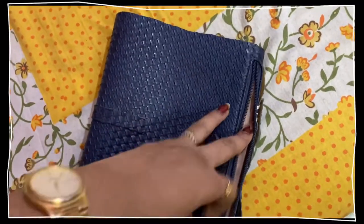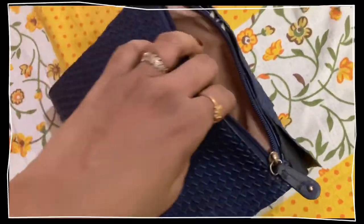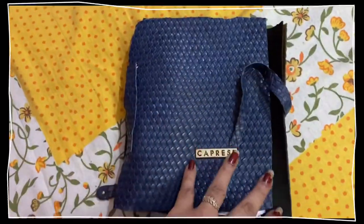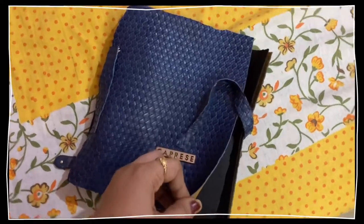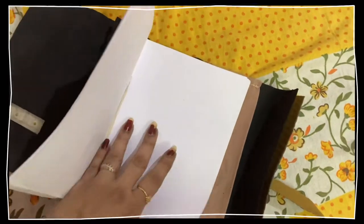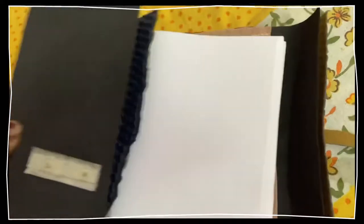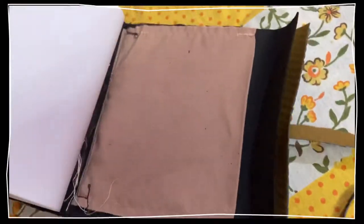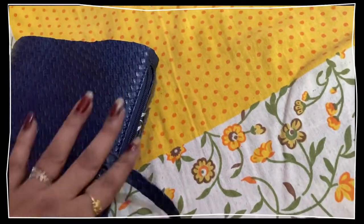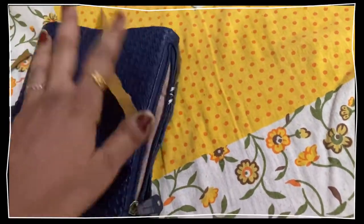I'm also showing that I've used the bag's pocket to save some of my craft supplies that I use in my diary. I've basically made this for my art journaling — I do paint, so I've kept this diary for that purpose. I made this diary by myself. Art journal books are available online but they're so expensive, so I thought of making one myself.